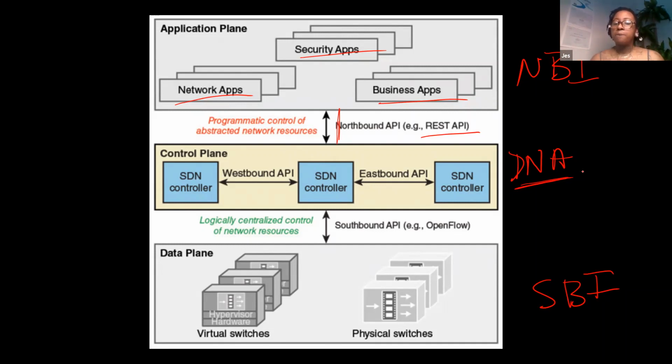So then our DNA is going to talk to our data plane, right? Our southbound interface, it has our three things. Don't forget the three things down here. And through the southbound API, it will use something, and they gave us an example like OpenFlow. OpenFlow is something like a special type of application. It uses API, but it's a certain type of program that you use to take special actions, right?